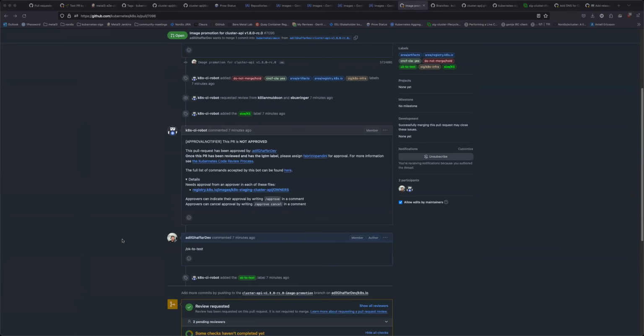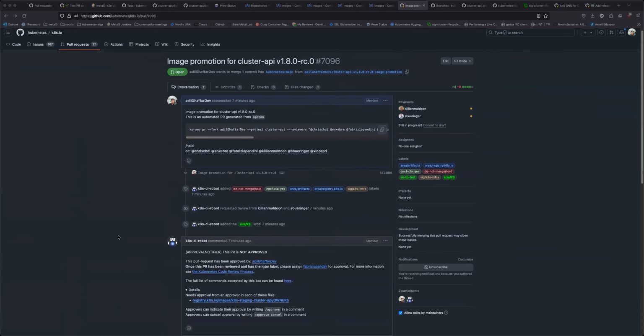Let's see if we can take this offline. I think we just need a review here. We have already checked the SHAs. And once this PR is merged, we'll wait for the action. And once the action is done, we will pull the images. If the images are fine, I will ask maintainers to publish the release.